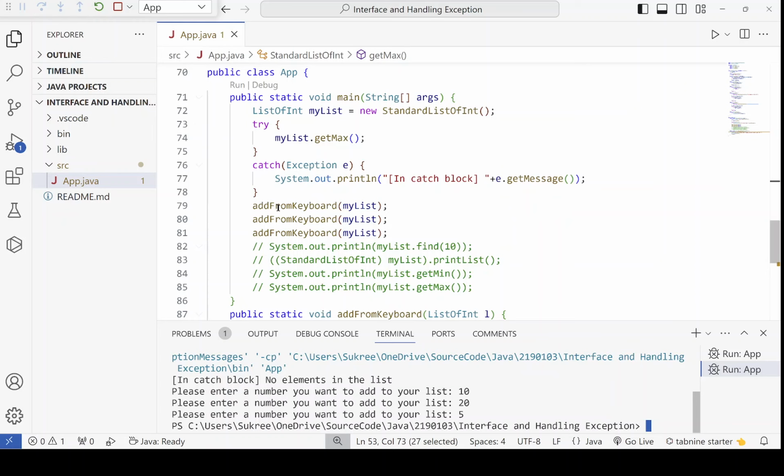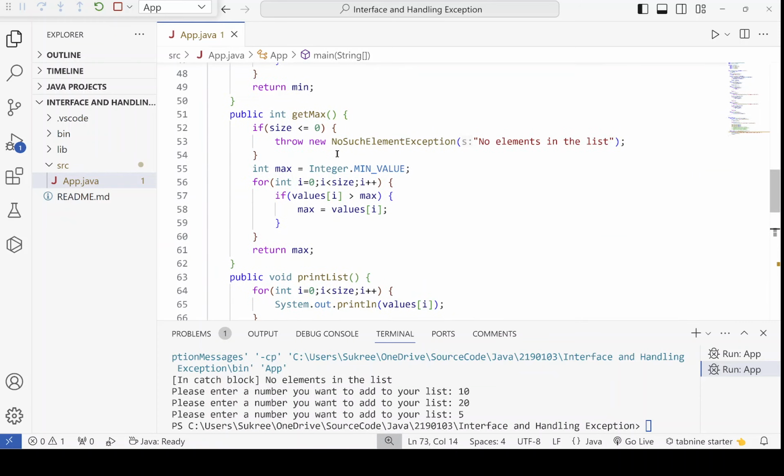Please use try catch, and throw a new object of the exception. In the next video clip I'll tell you how, if we need to create our own exception, we can do it.